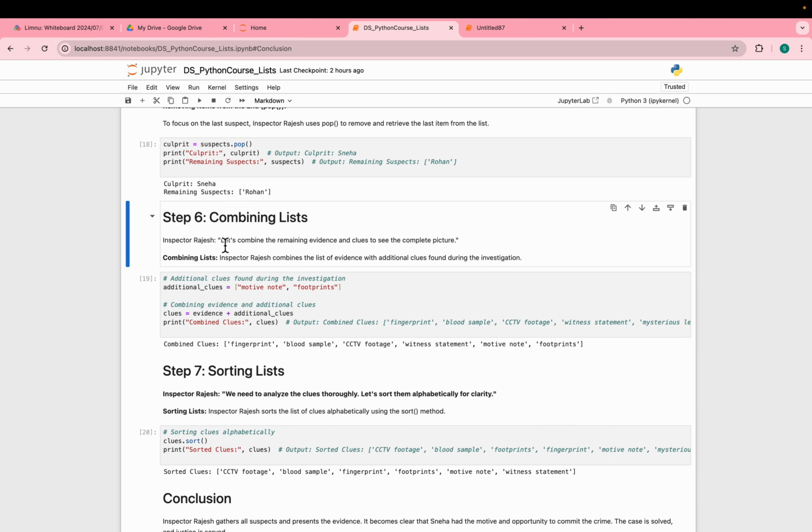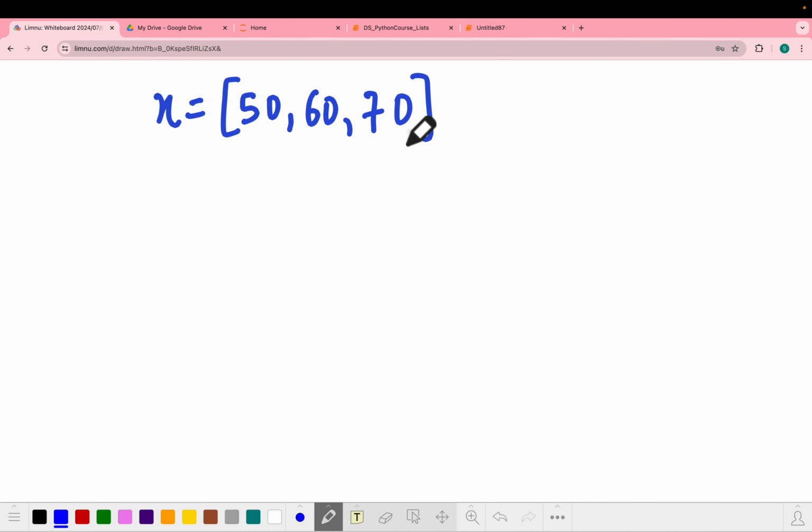So let's first talk about combining lists. What is combining lists? It means that two lists can be added. Let us say there is a list x which is equal to 50, 60, 70, and there is another list, for example y, which is equal to 80, 90 and 100.